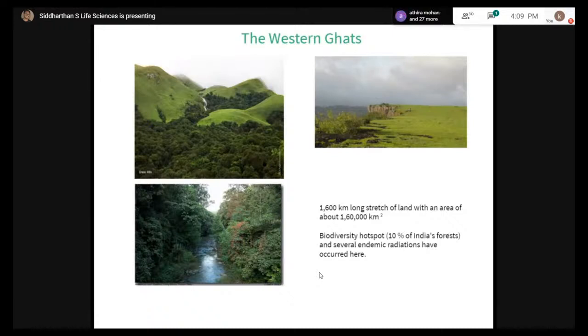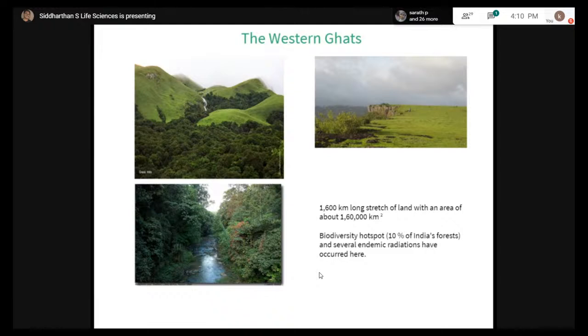These are kind of habitats found in the Western Ghats, in the southern Western Ghats region. When you go to the northern Western Ghats, the habitat totally changes. Though they belong to the same mountain chain, the habitat becomes like plateau kind of vegetation, where there are high elevation plateaus and mostly grasslands, with not much of tree species there because the soil is very thin.